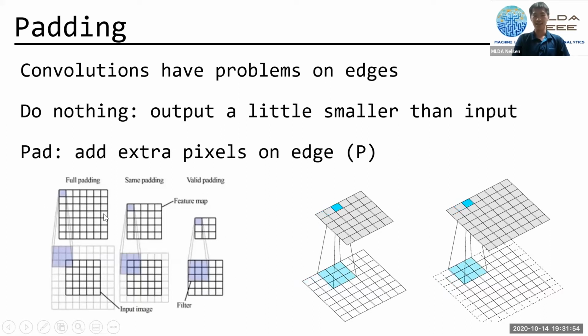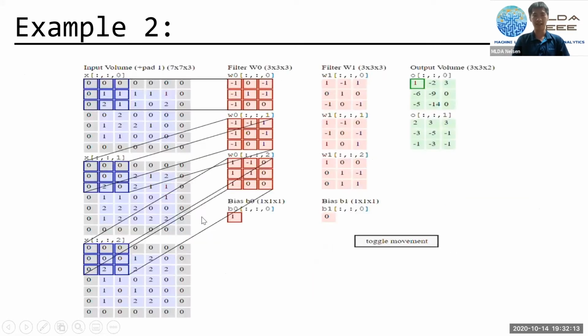And every time you do a padding, that means there is a certain formula relating the input image size and the output image size. We will show you the formula later on. This formula will be quite important. But before that, I'll show you another example.